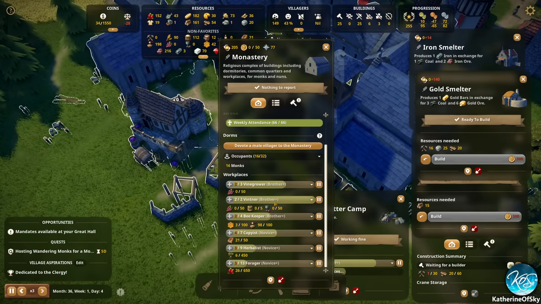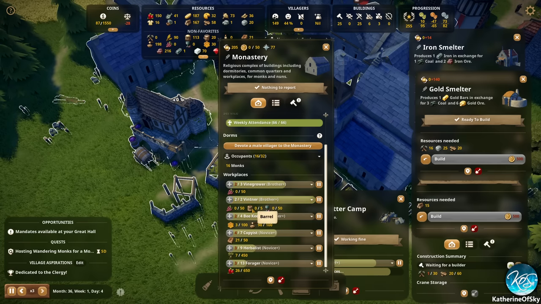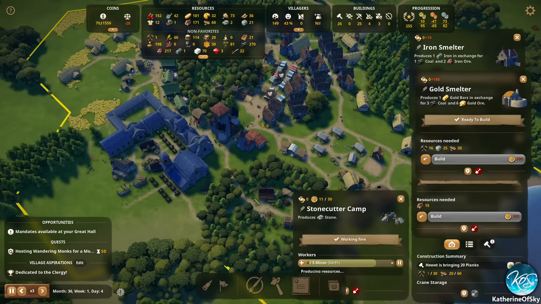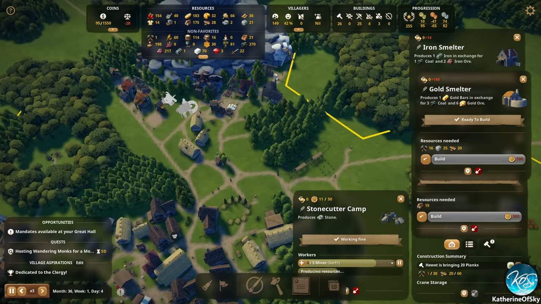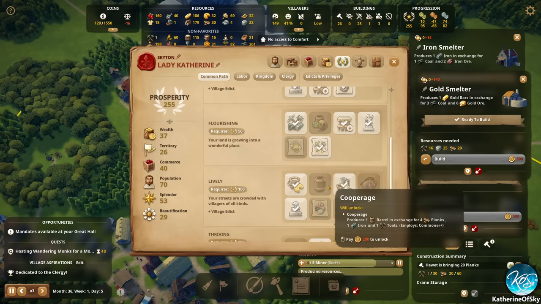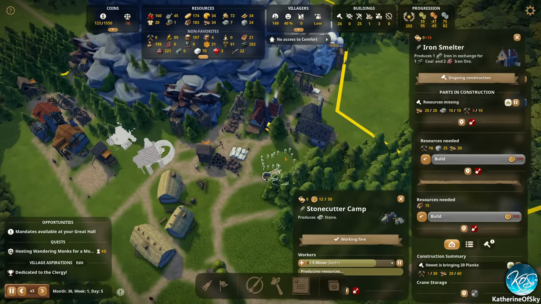So, let's see. Vinters. We do have vinters. We need barrels or... Ah! This is where we need the cooper. Shoot. So, we don't have barrel making happening yet. That is something we need for the wine to exist. So, that is a thing we have to buy under the common path, I think. The barrels... Here's cooperage. Yeah, that would be it. 4 planks, 1 iron, and 1 tools. That's expensive. Wow. I think I'm going to need another tool maker.